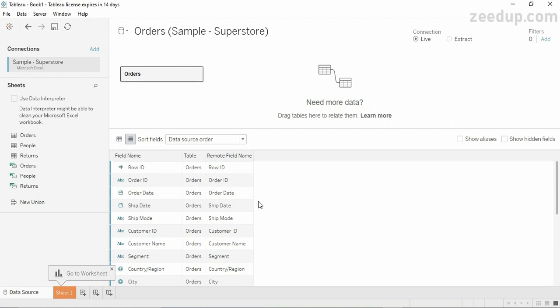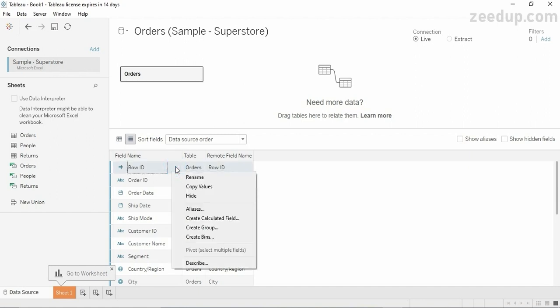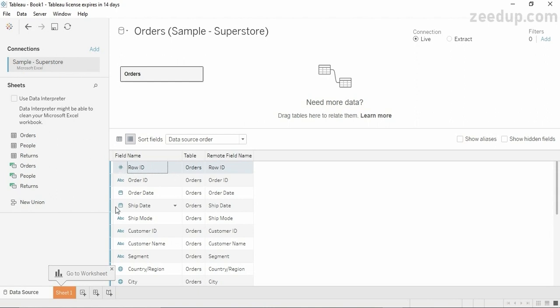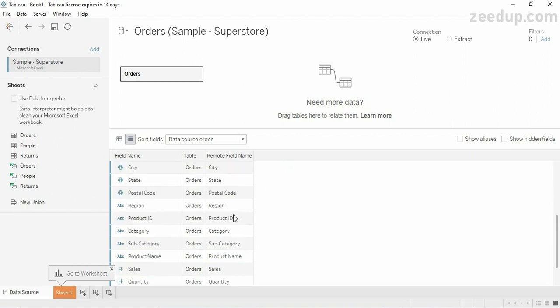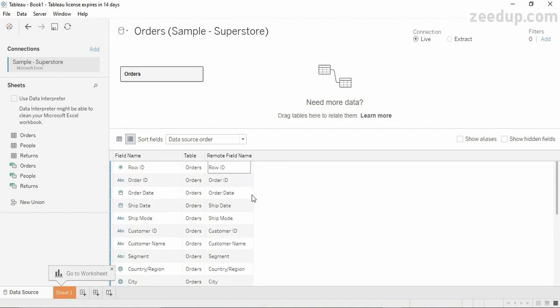That means if you have a table, then the data about the table or the data about the individual columns of the table is known as metadata. What information you have in the metadata is the name of the field, that is row ID, suppose you have, so that is available. Its data type, which is in the form of symbols, from which table it is, which is the orders table, and the name of the remote field. So the remote field name or the field name is basically the same thing that we are having over here, right? So all this information is known as metadata, which is exclusive to the particular columns.